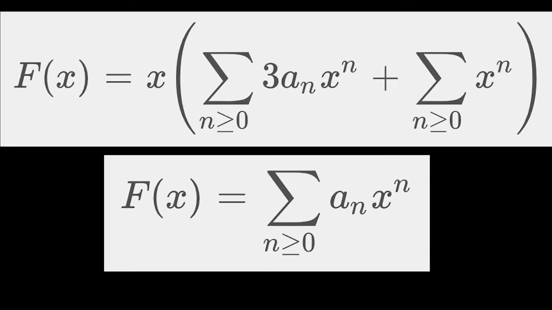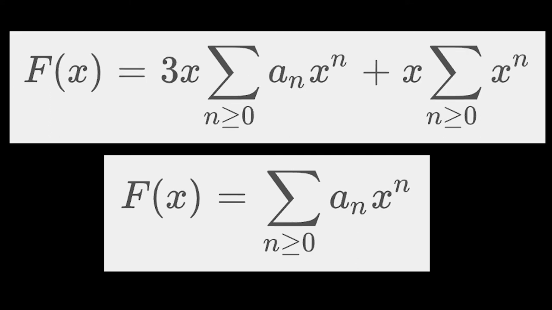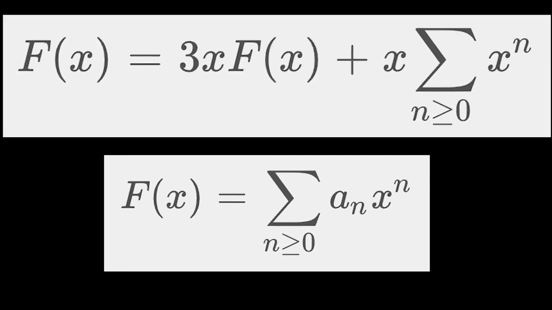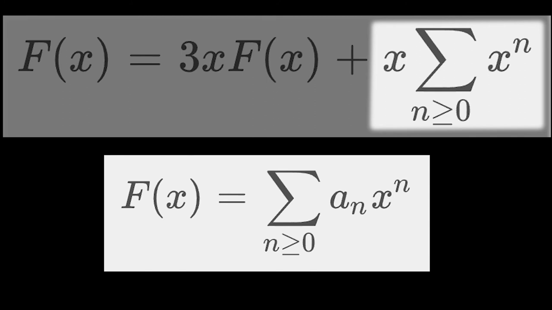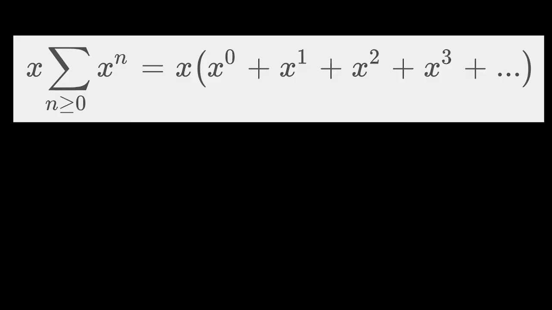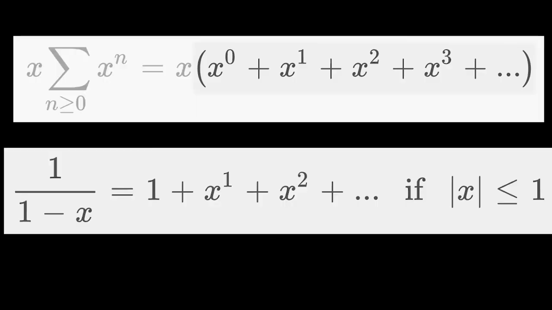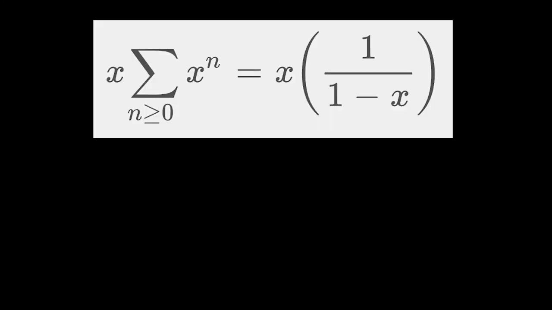The left side became F(x) now. Right side however requires more manipulation. Let's take the 3 outside of our sum to see that it's also an F(x). We arrived at the trickiest part now. This element doesn't look similar to our F(x) and we need to deal with it. Let's write this part openly. This infinite sum can be represented as 1 divided by 1 minus x. We can do this because we don't really care what x is.